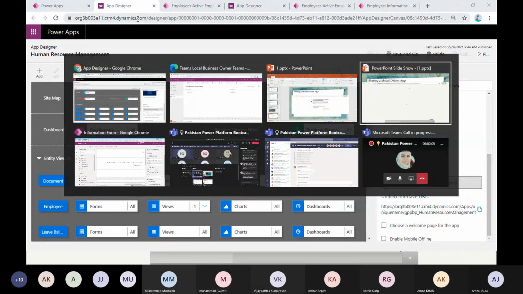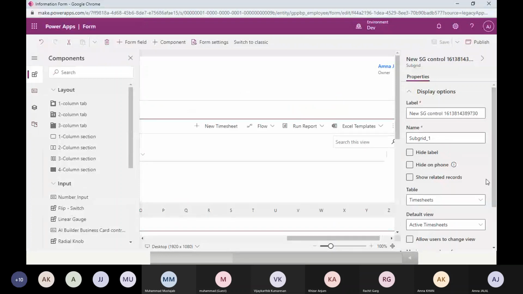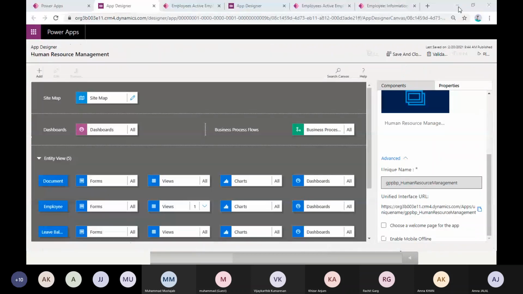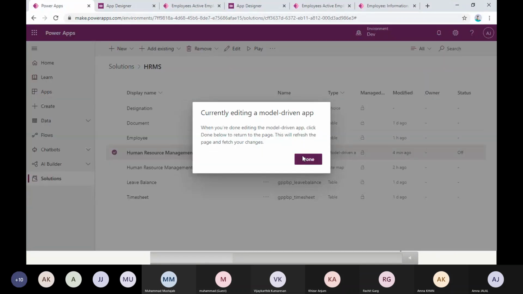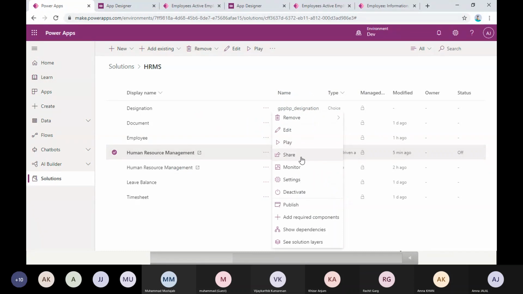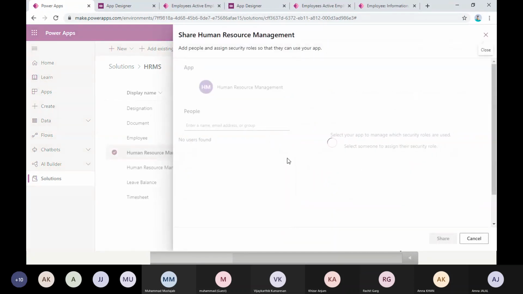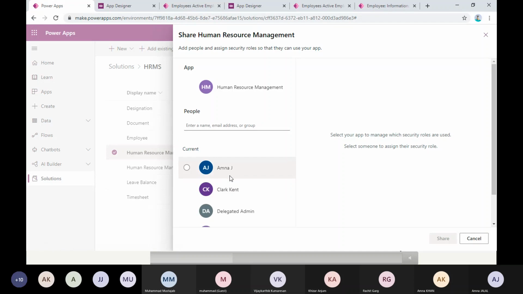So this was how we copied the URL, and to share the app, we have a share button. Currently we have these many users in our system.